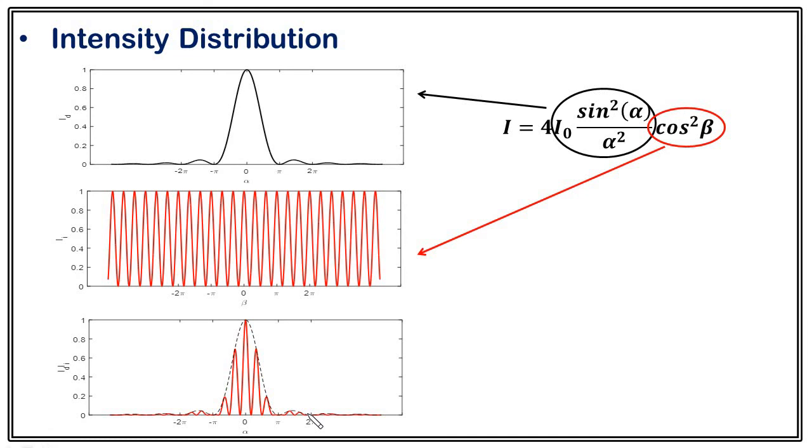So I hope all this concept related to the intensity pattern, the calculation of intensity and missing order, everything is clear to you. In the next lecture, we will discuss the intensity pattern due to a diffraction grating, and then finally we will see some numerical problems related to this topic.